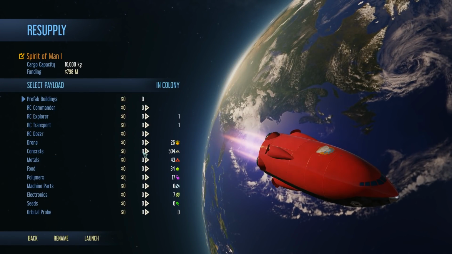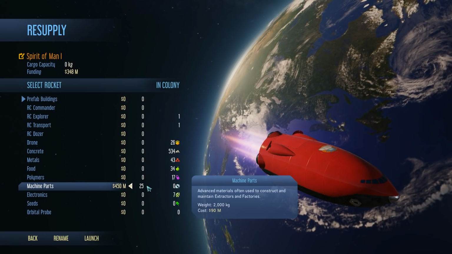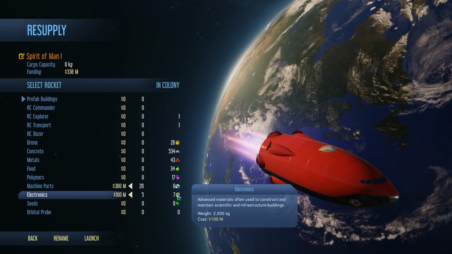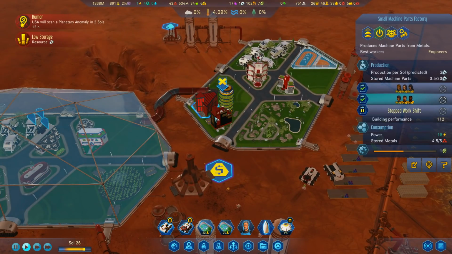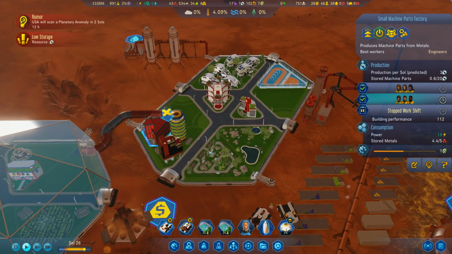Let's go ahead and resupply. We need a lot more machine parts. God, we'd have to do an entire thing just machine parts. That's okay. Let's do it. We'll also grab some electronics. I do have a more full staff now, so we should start pumping out machine parts a lot faster. That shouldn't be too much of a problem.